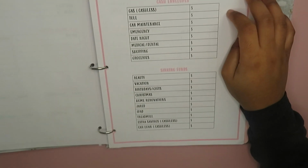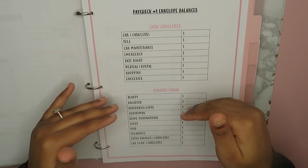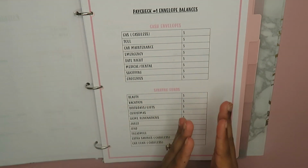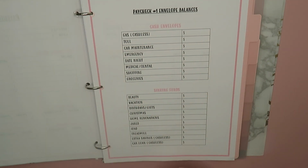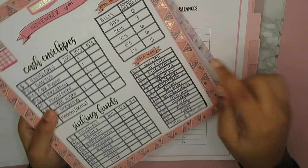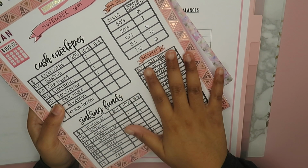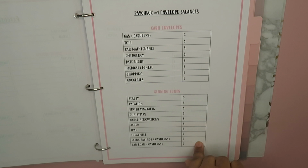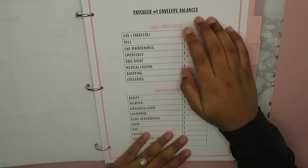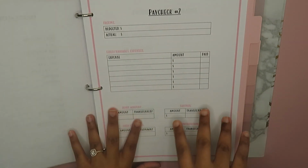So I'm gonna zoom back out. This is basically gonna be, if you've seen my cash envelope expense tracker, the one I make in my sketchbook, I usually have a little balance sheet on here. Let me see if I could just pull it out to show you guys what I'm talking about. So usually I have the balances on here. Instead of doing this in my cash envelope budget tracker, I'm going to be using it in here. So I can just go ahead, list it out, and I don't have to sit there and draw all the lines and everything like that in the sketchbook. So that is going to be that. And then you just list the amounts. You can probably see new sinking funds, but I'll talk about that later.